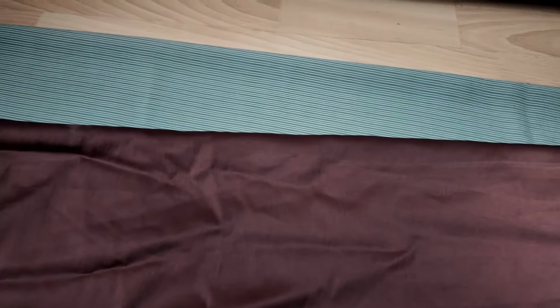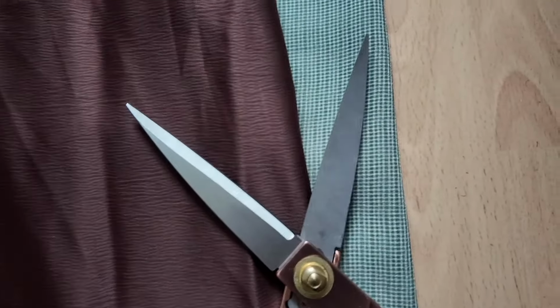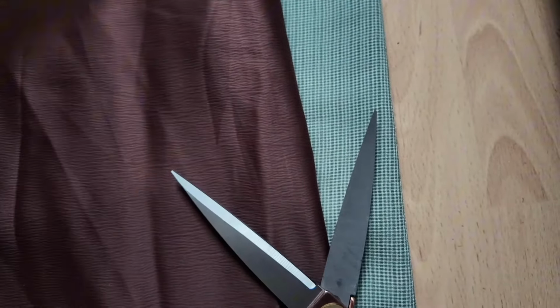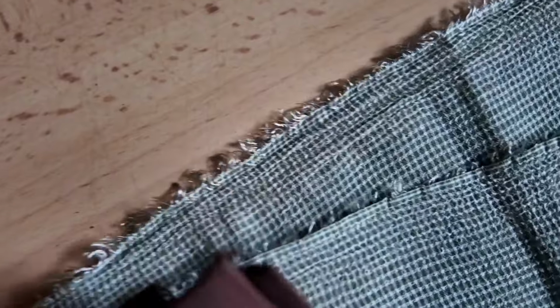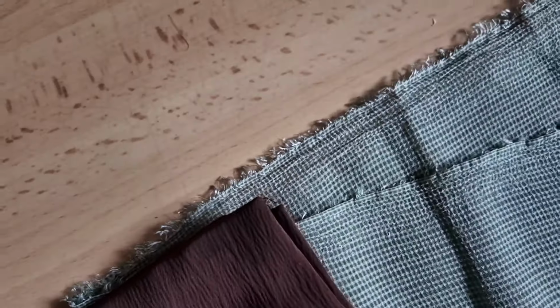And the first step is to cut the fabric to the right shape. Cutting is my least favorite part, but we gotta get to it. Okay, so I've lined it up and I'm gonna cut all the way along the edges. The sleeves are a tiny bit short, so I hope that it doesn't cause me any problems, but I think it might just be the perfect length for what I want.